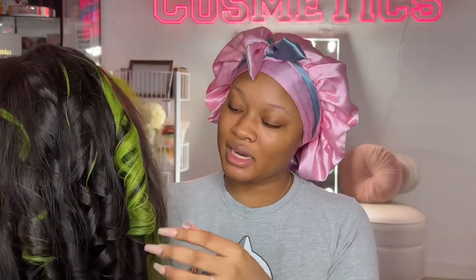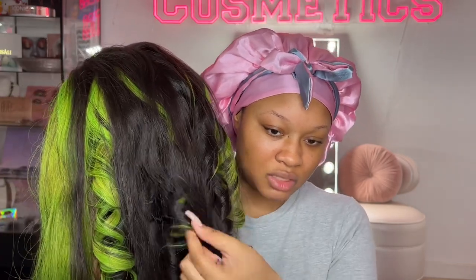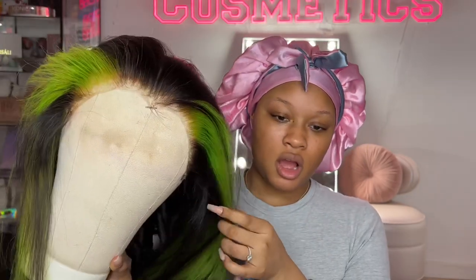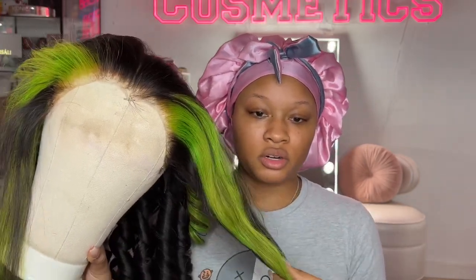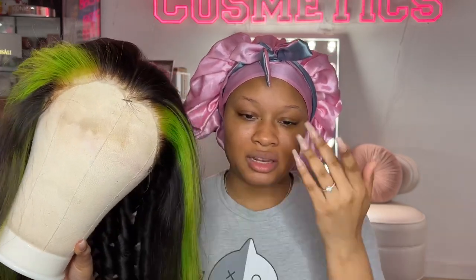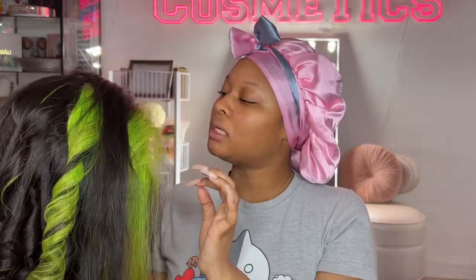But yeah, so I did cut a lot of layers in this hair. As you can see, look how short. This is like one of the shortest layers right here. So yeah, and then I kept the front straight for now because I'm going to curl it. Obviously, when I put it on, I just want the curls to be fresher and them to fall a certain way. So I'm like, I don't know where I'm gonna part this yet. So we're gonna wait for all of that. I don't think I wanna do a middle part. I'm gonna do a side part, I think. So yeah, let's get right on into this install, baby.